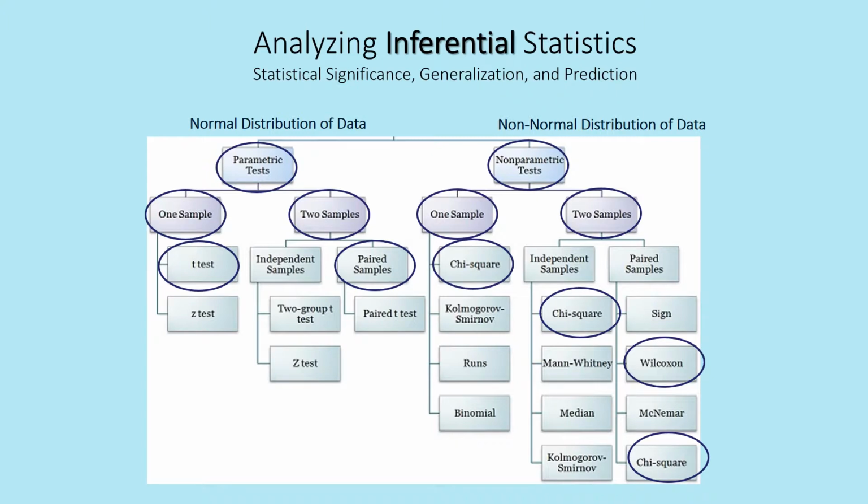So with non-parametric, and let's go back to parametric. With parametric tests, depending on whether we have a 1 sample or 2 sample, it's either going to be a t-test or paired sample or paired t-test. And with non-normally distributed data, we have our non-parametric tests, whether we have 1 sample or 2 samples. If we have 1 sample, we're running CHAIS. If we have 2 samples, we're going to do CHAIS or Wilcox, depending on what we have written into the sample. So those are the tests that you really have to have your eye open for in test selection. I'm going to show another slide, and I'm going to try and make it as simple as possible.